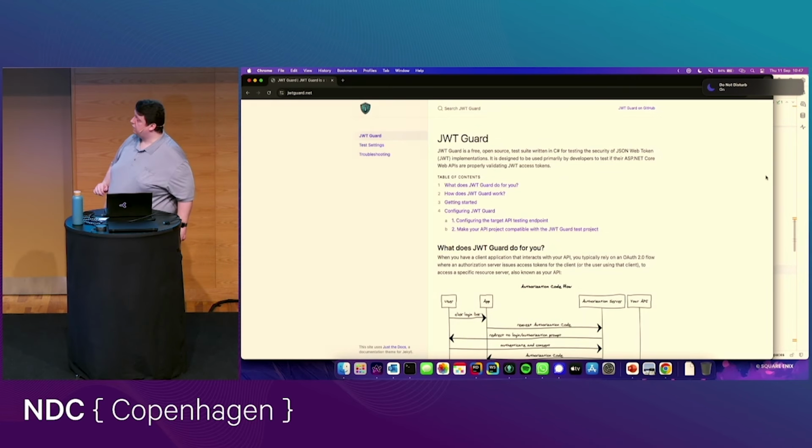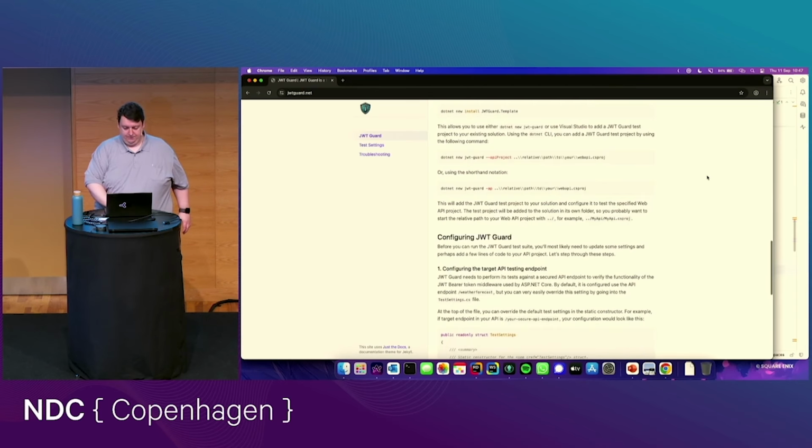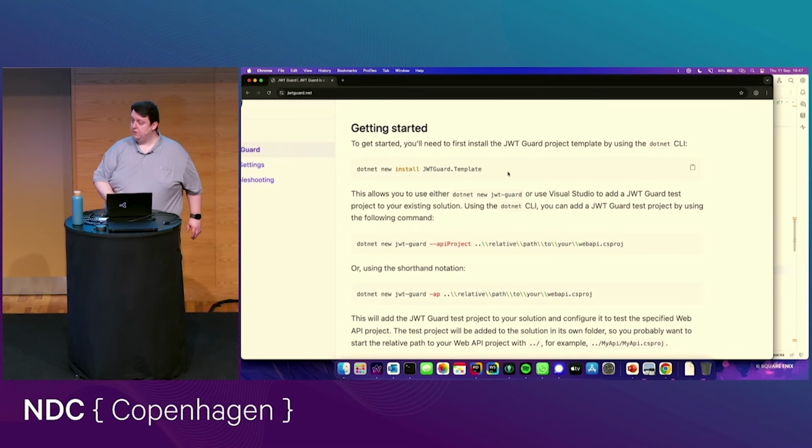So JwtGuard is open source, again, trust but verify. I wrote this, I trust myself. You may decide not to, but the code is there, you can see it. All that this does is, it's a NuGet package, which you can install on your PC using dotnet new install, and that adds templates.